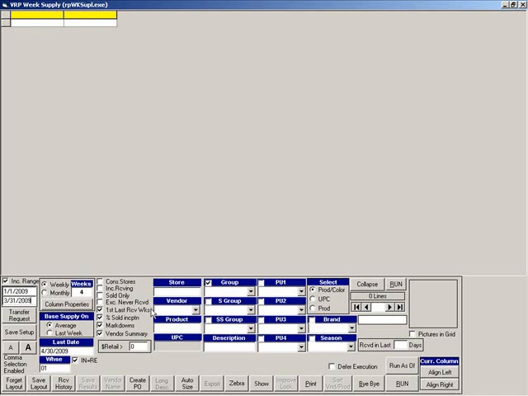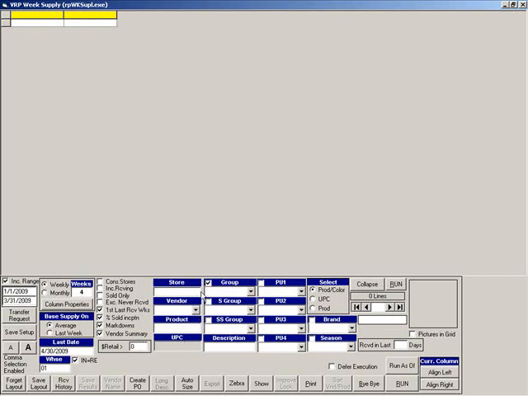Show the first and last received weeks. Show the percentage of each product that was sold since its inception. Show the markdowns for each product. And show the vendor summary, which shows a summary for each vendor included in your search. You can also choose to run the report for products that have a retail price above the amount entered here.